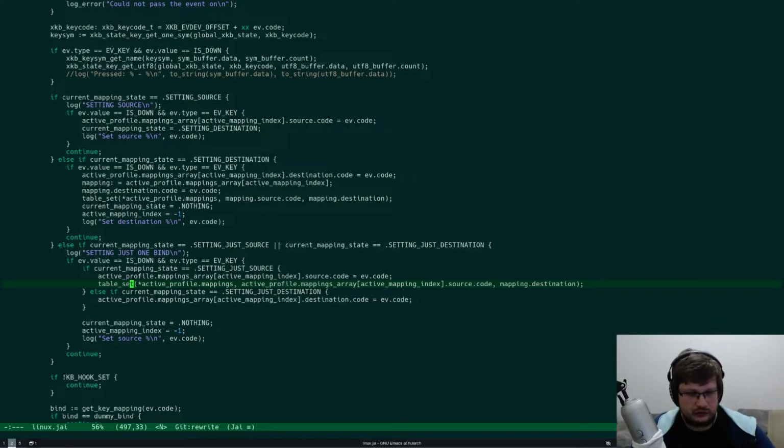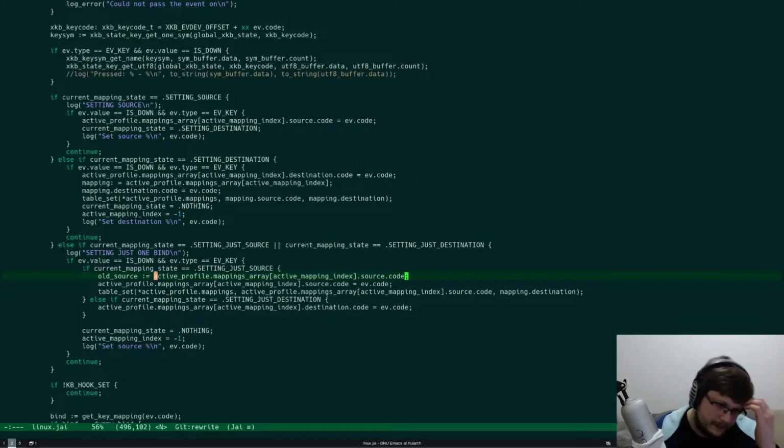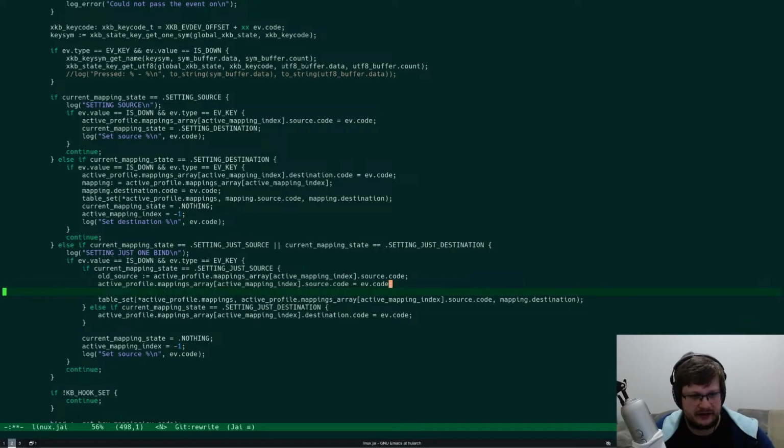So I need to get the old source first. Old source is gonna be this. We're just setting source. Then we will set the new source in the array. And now we need to sync a hash table here.